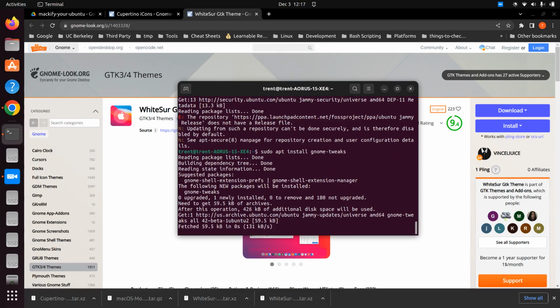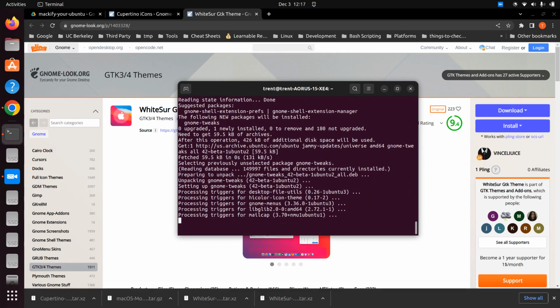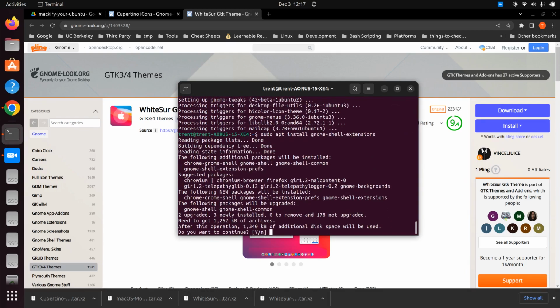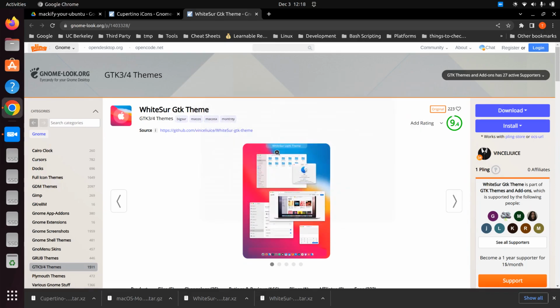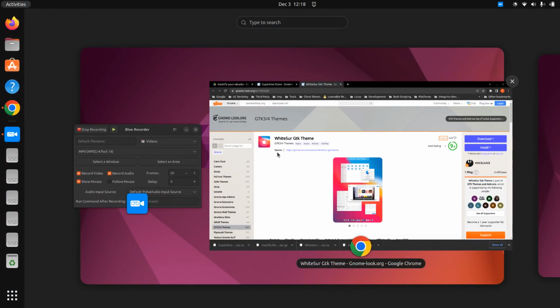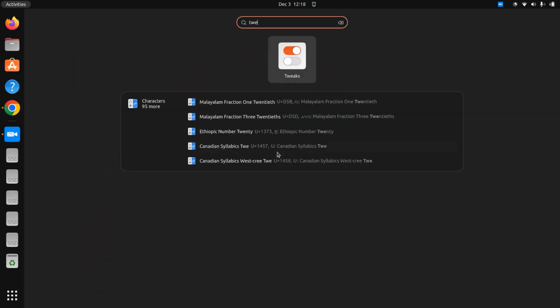Okay, GNOME Tweaks, yeah, it's that. And we're gonna install some extensions after this, so we will need to install another software called, I think, GNOME Shell Extensions. Yeah, GNOME Shell Extensions. Okay, now those installations are going to get you two softwares. One is called Tweaks, this one, and the other is Extensions, this one. Okay, so we're gonna use Tweaks first.